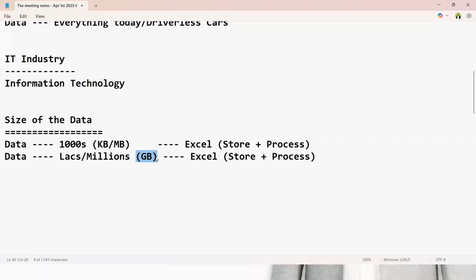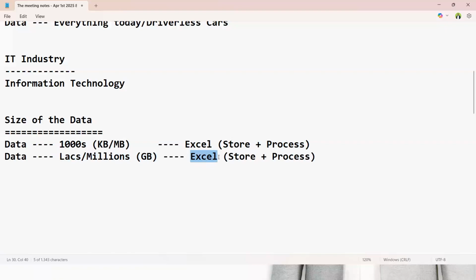Now tell me what is the size? It will be petabytes, zettabytes of data. That type of data PhonePe is getting every month. I'm talking about every month, 700 crore means 7 billion data. 1 billion is equivalent to 100 crore. We're talking about that data. Now tell me, can you store that data in Excel? No, no, no, no, right? So you need to come out of that. We are going to be getting a big amount of data. Think about Amazon company, State Bank of India.